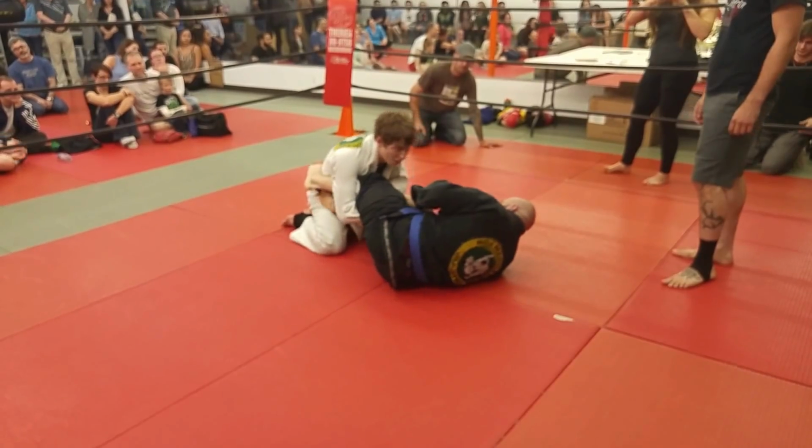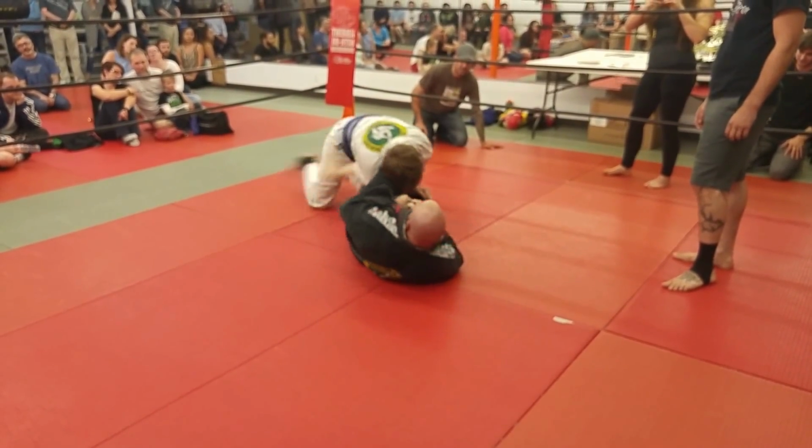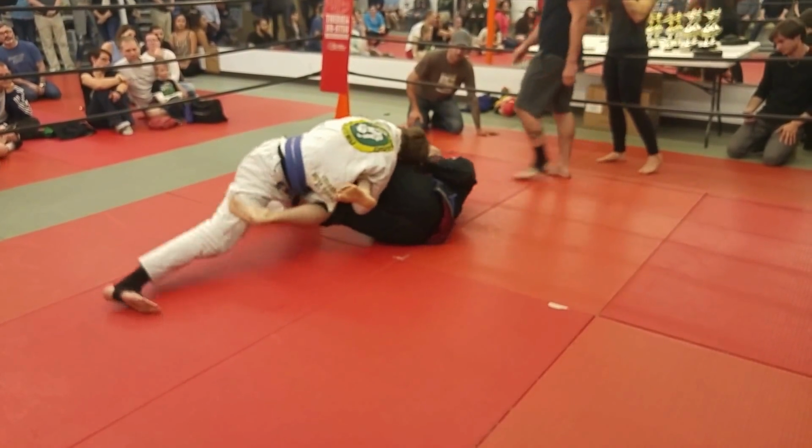His legs the size of my body. Just keep that arm, Dave. You're in great shape as long as you have that arm. Don't let your knee get so deep. Bring your knee back out. There you go. And point it to the outside.